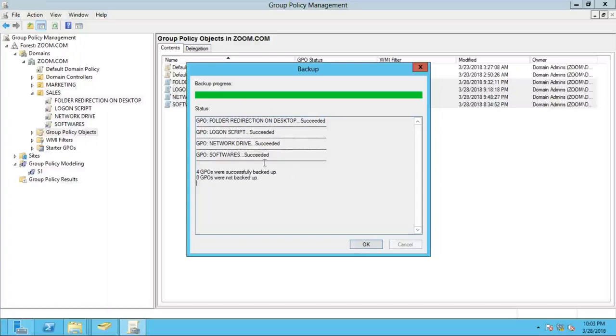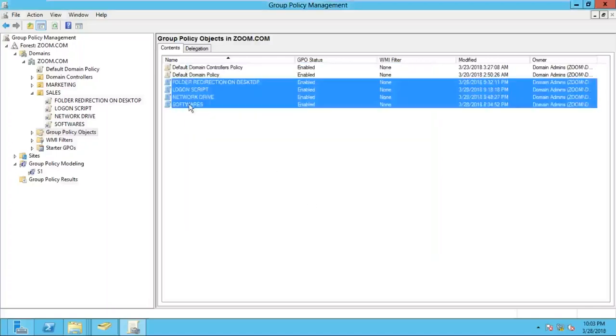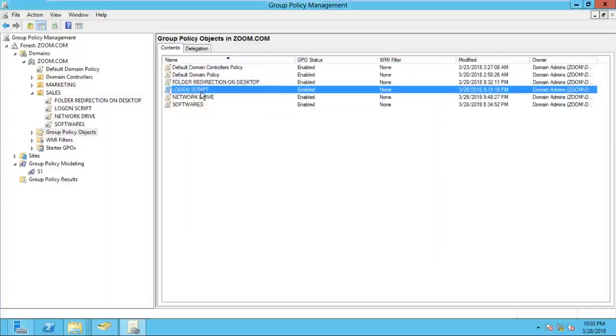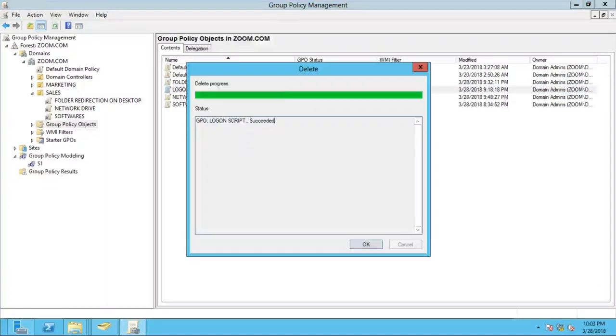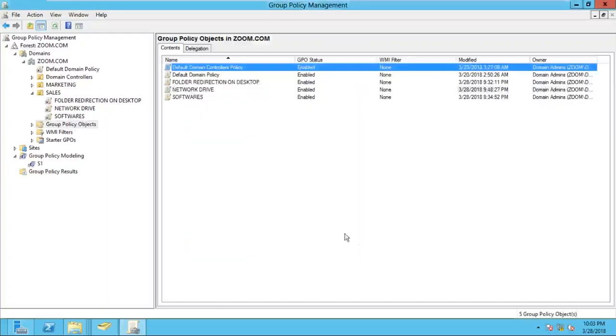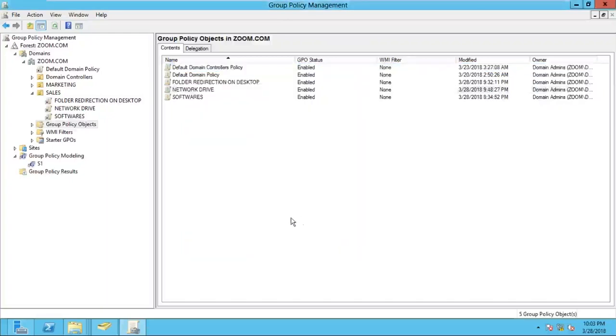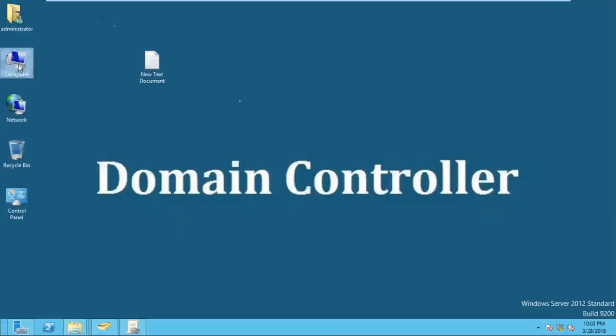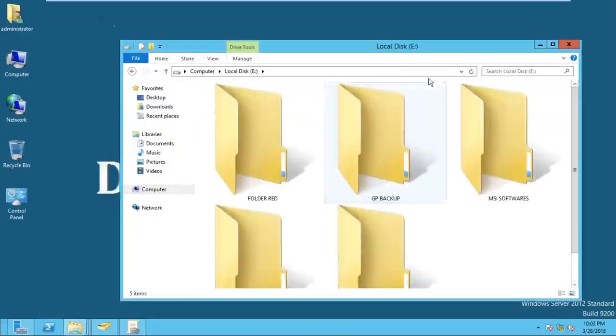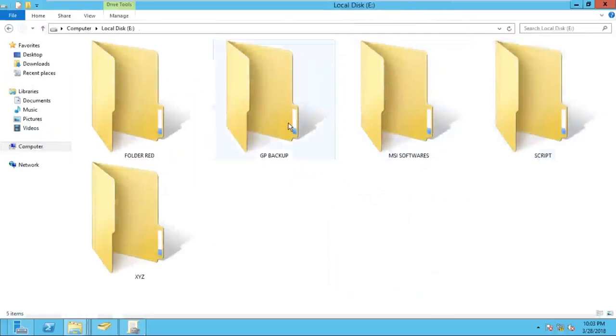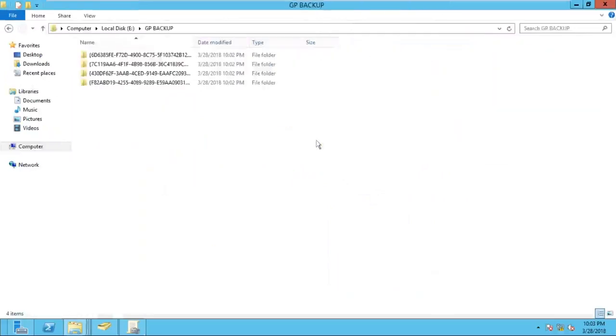Now see here, policies are done, backup is successfully completed. Click on OK. But for example, in future, this policy is lost. Which policy is lost? Log on script is lost, deleted. Someone has deleted, my junior admin has deleted. I want it back. How to get it back? Okay, you're saying, sir, go to E drive. Okay, very good. Then E drive. After that, go to group policy backups. Now tell me, what can you find here? Nothing, because these are encrypted here.